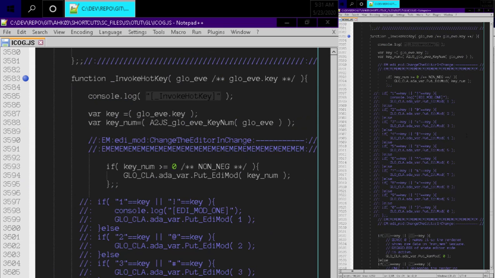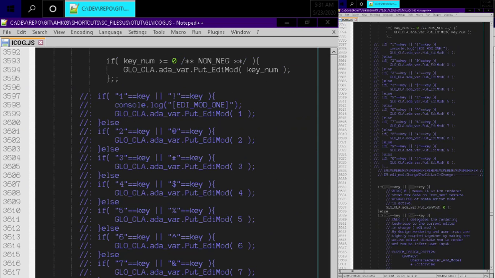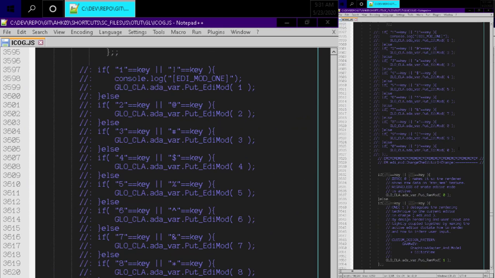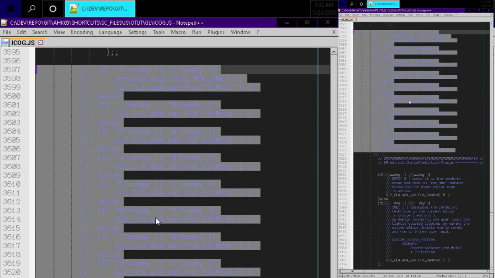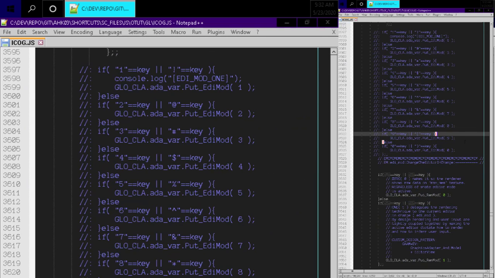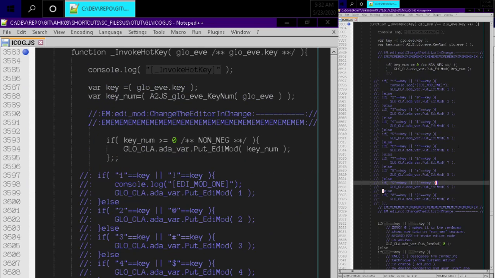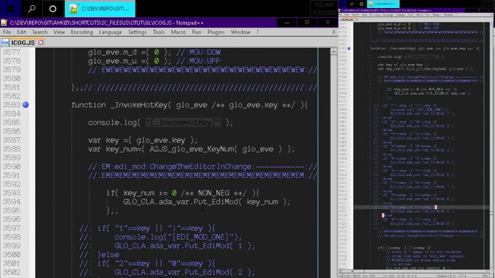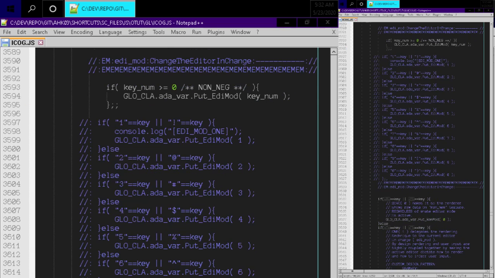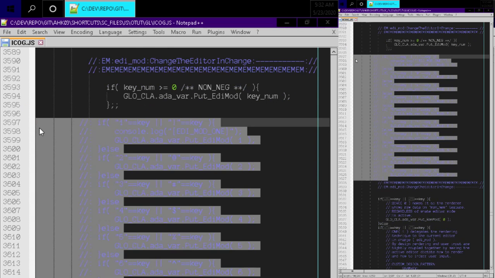So I'm not sure why there is a breakpoint by invoke hotkey. Oh, yes, because all this stuff went into a function, right? We went over that a little bit earlier, and we probably have the function call somewhere near this, right? Yeah. So the key number. Okay, right here. So this key number right here is the replacement for all of this logic right here.